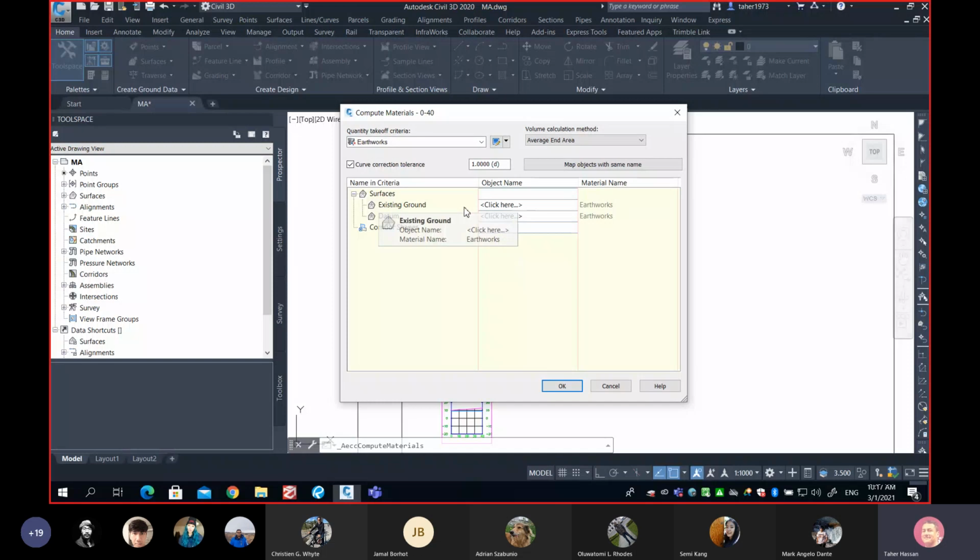Here it's more simple. Existing ground, you drop this window. And what are those? Those are the available surfaces in my drawing. You could have 10, 20, 30, doesn't matter. Really, you want to choose your existing ground. So my existing ground is in AG, where I start, and then my datum is my design, where I end. Are you guys following? Yep. So 3 things: change quantity, take off earthworks, average end area, that's the method, and then choose the surfaces.